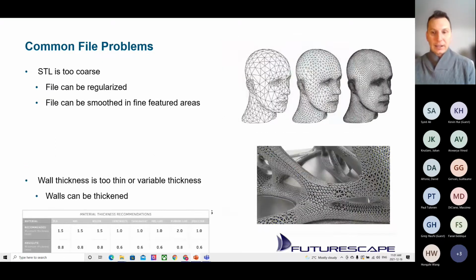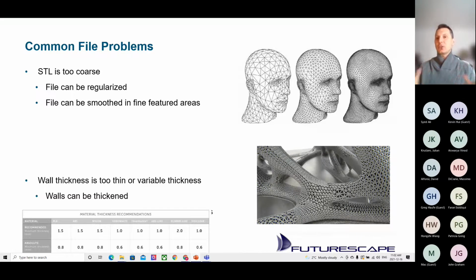Another one that's sometimes an issue is the STLs, meaning the mesh file. You'll see at the top right there's a human head, and you'll see all the little triangles. For those of you who are not familiar, this is typically the file type that the 3D printers will print. The printers can only take in files that have these small flat triangles. There are no rounded features in the geometry of the 3D printed files. They're all flat surfaces, so if you're trying to create a sphere or a rounded surface, you essentially have to have a bunch of little triangles to represent that.